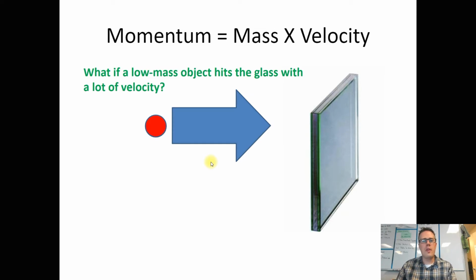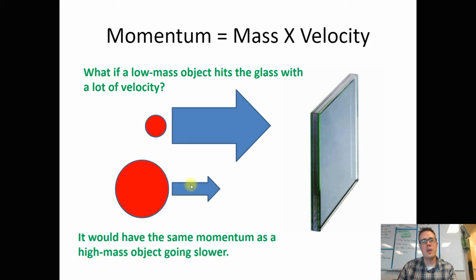So let's start with that glass example again. Let's say that you're trying to break through this piece of glass, but you've only got this certain size object, and it's really small. Well, if you have a really small object, it's going to have to go really, really fast to get through that piece of glass. Well, let's say that you have a much, much heavier object. Because it's a lot heavier, it doesn't need to go nearly as fast. Both of these objects are going to be able to break through.